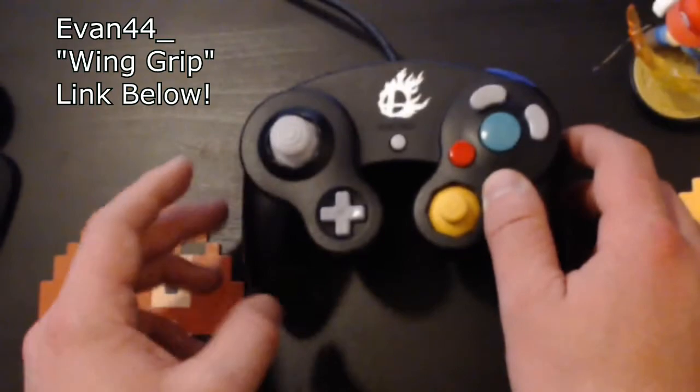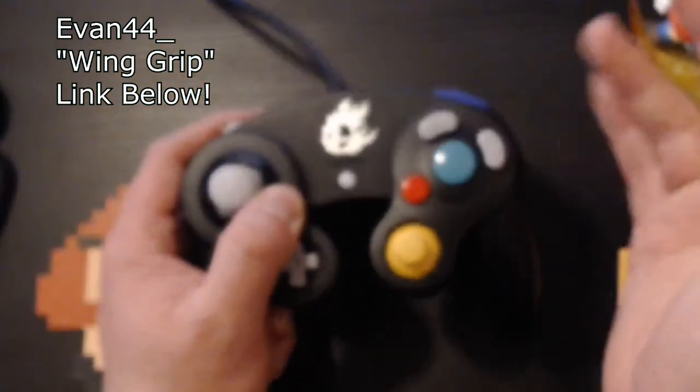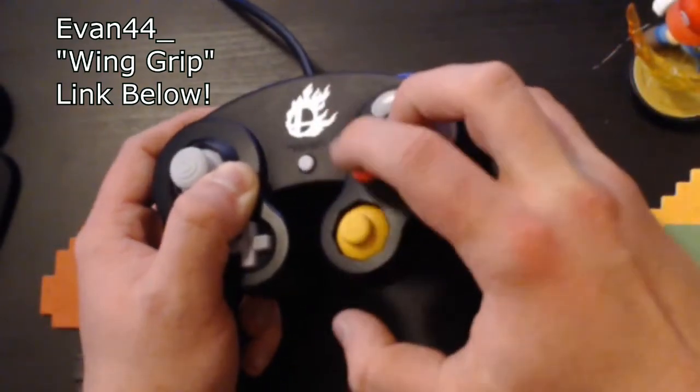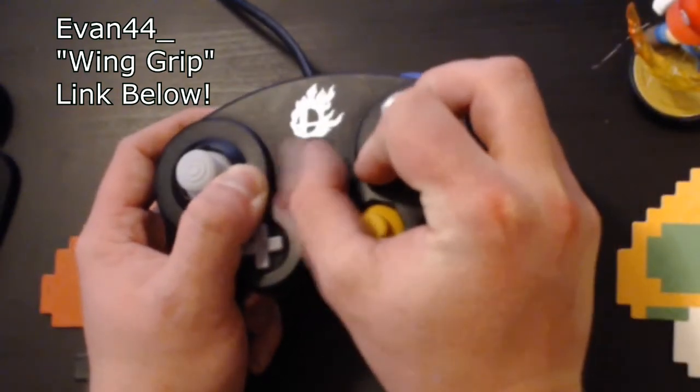Evan44 uses a similar strategy where the left hand is normal, and the right hand uses the ring finger on R, middle on A, index on B, and thumb on start.